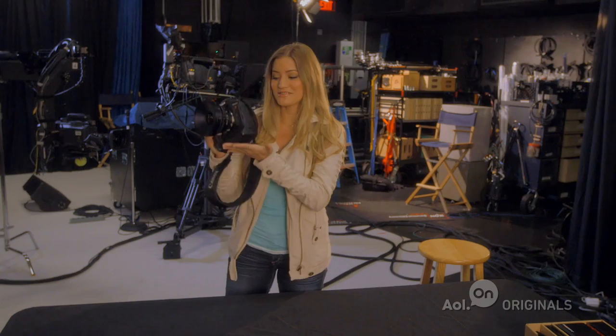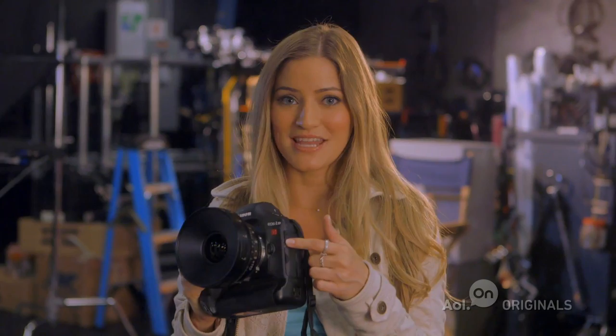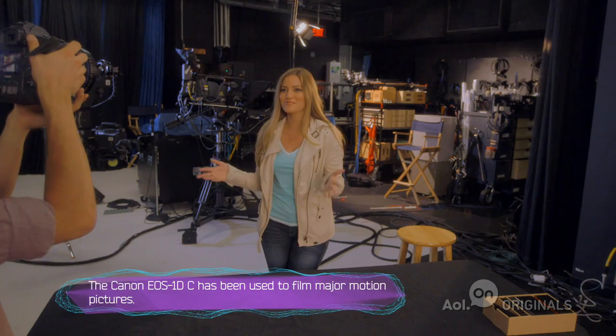This might look like your standard DSLR camera, but this is the Canon 1DC — and that C stands for cinema. This thing is a movie-making powerhouse. It shoots at 4K, which is the next-gen HD resolution. At about $10,000, it isn't exactly cheap, but putting it on a credit card to make your masterpiece isn't really out of the question. It's already being used to shoot mainstream blockbuster films fit for the big screen.